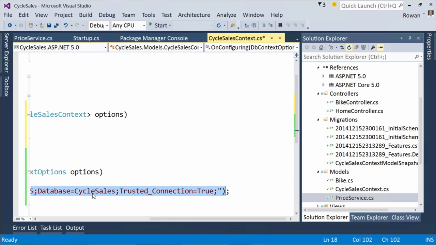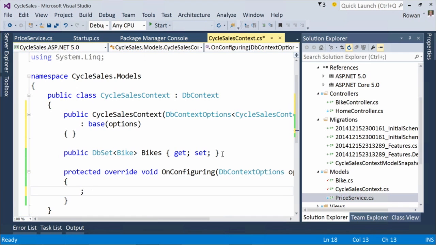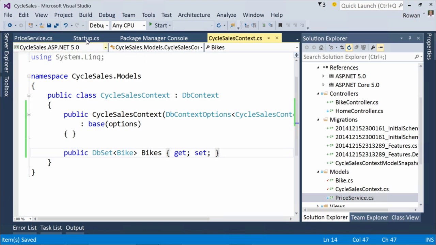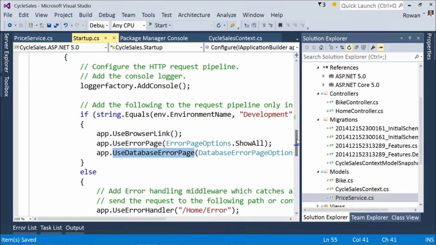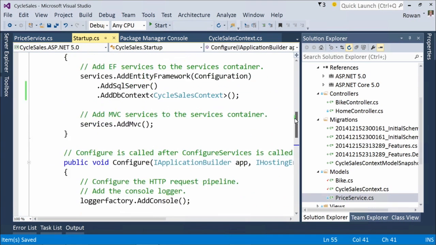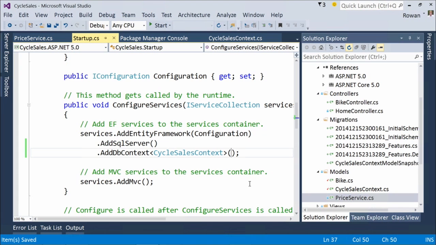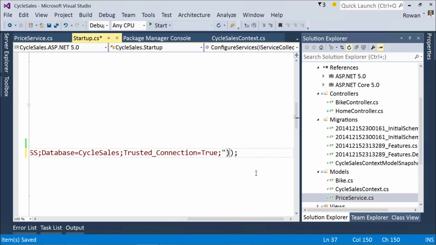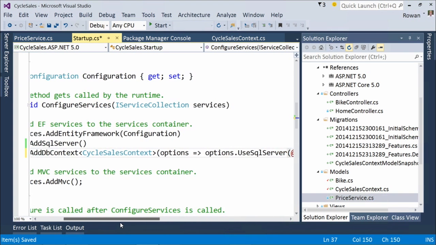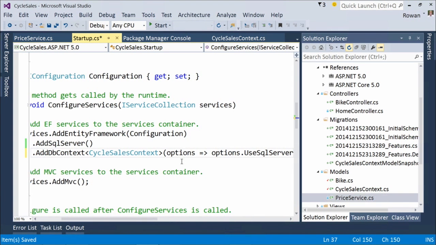I'm just going to copy a little bit of it into the clipboard, and then we'll delete the rest of it, like so. And then I'm going to go to Startup.cs because this is where I configure how it's going to work for my MVC application when it's running. So let's go up to this bit here. I mentioned this method here can do some extra stuff. I can basically paste the same code here and say, for this context, when you create an instance of it, pass in these settings. Okay, and then that could presumably come from an INI file or a JSON file or exactly anywhere else in the configuration subsystem.